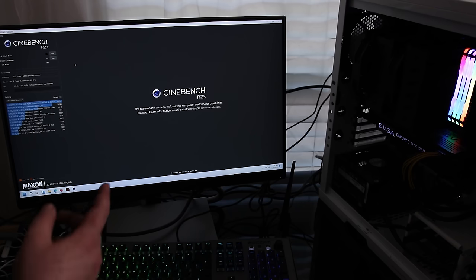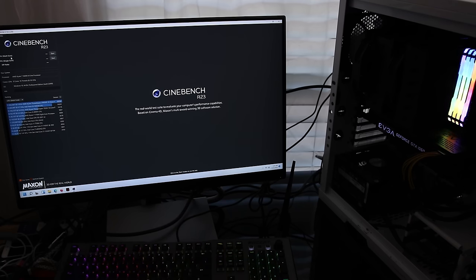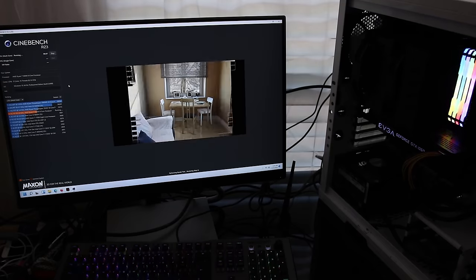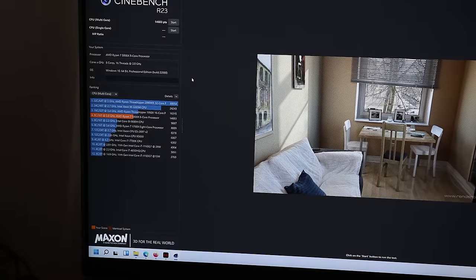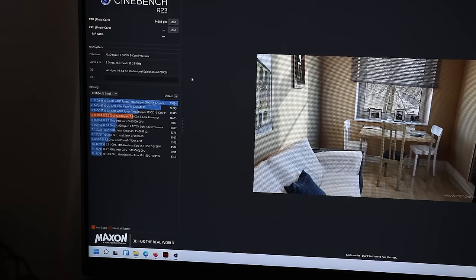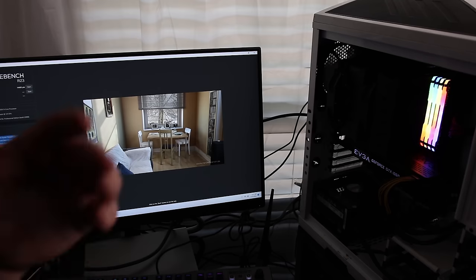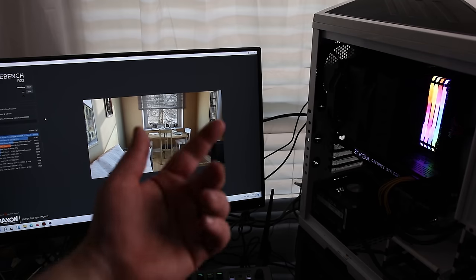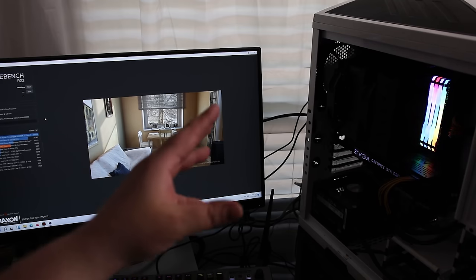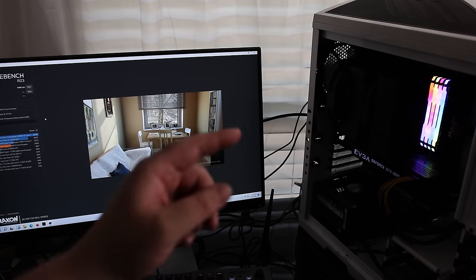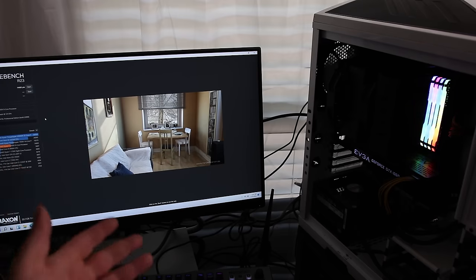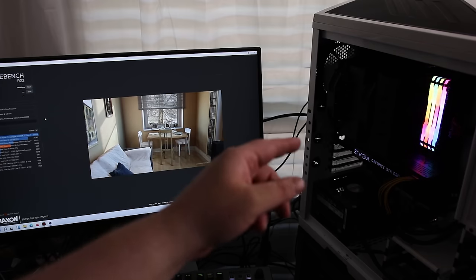Because the main thing that we just upgraded was the CPU and the RAM, I'm going to do a multi-core Cinebench. We got a score of 14683. So that's really, really nice. I mean, that beat out a Core i9 by a long shot. And keep in mind, this is super bare bones. There's no overclock. I didn't even install the drivers from AMD or ASUS. This is a bare bones Windows 11 install with only the ASUS RAM profile. So that's it. This is a fantastic system. I'm very happy with that.